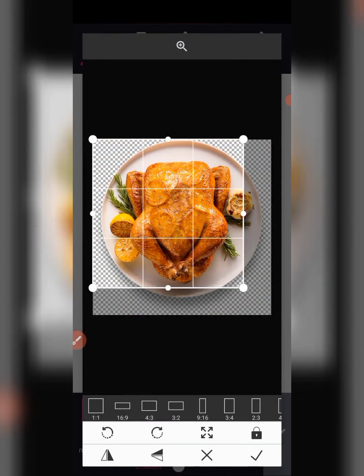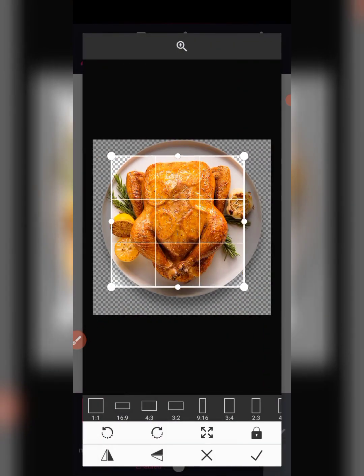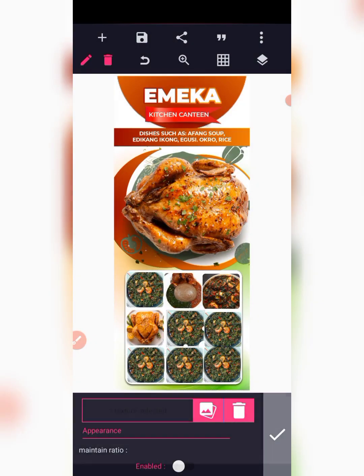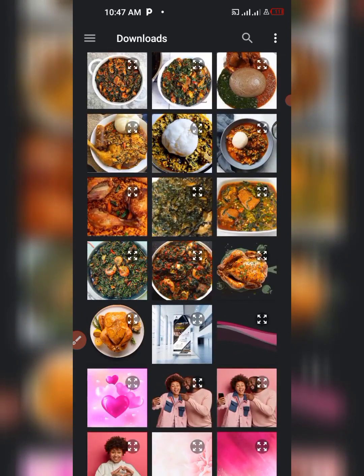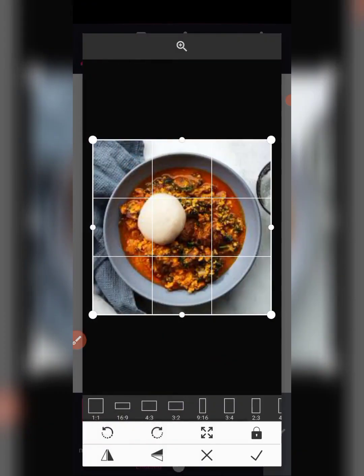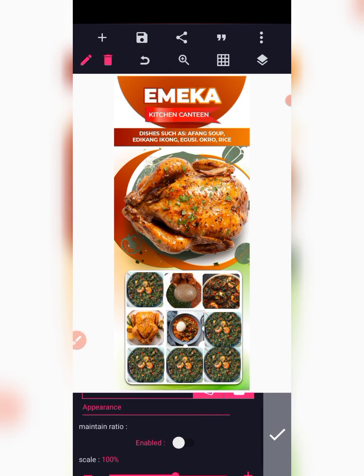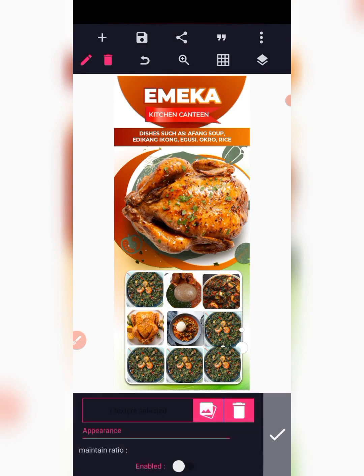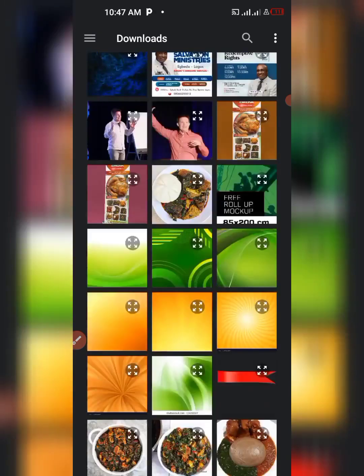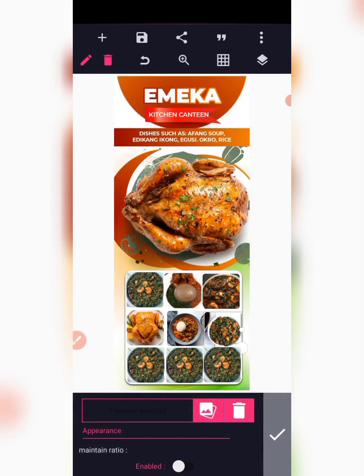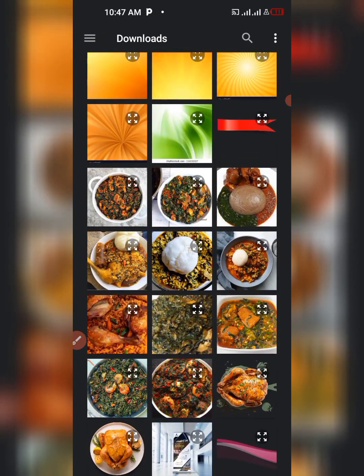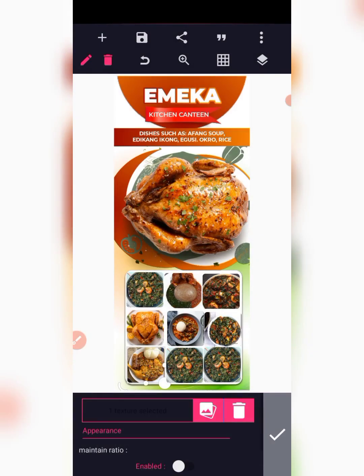This one should come like this. So you're going to do something like this. Good. So this one, actually change the texture of this one too.